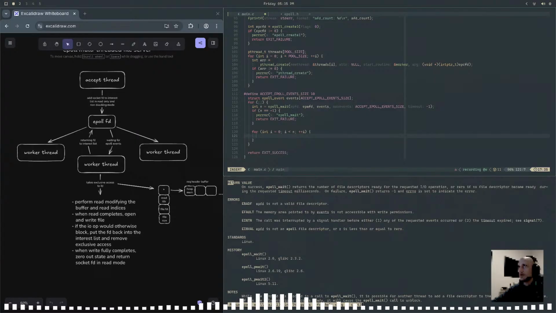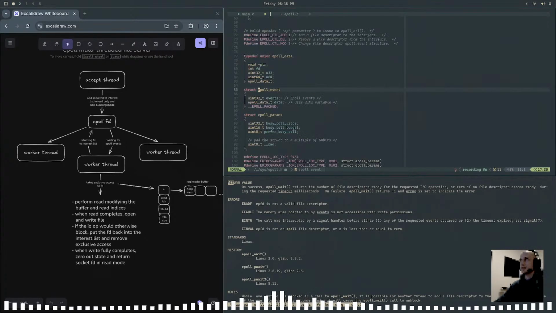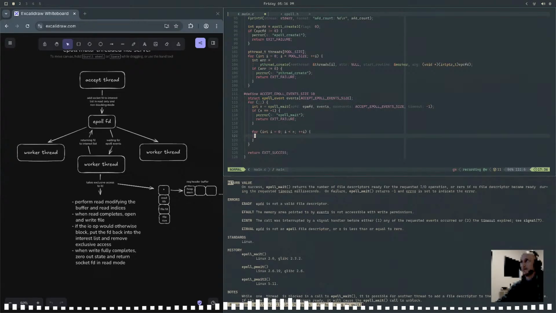We have to handle all of the individual events. So we pull the epoll event off. If we go back to this type here, that's going to tell us the file descriptor, and it's going to tell us the event. The event can only be one thing, which is in.